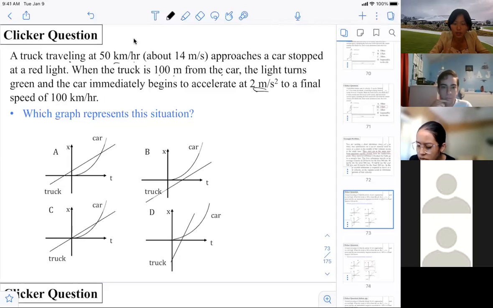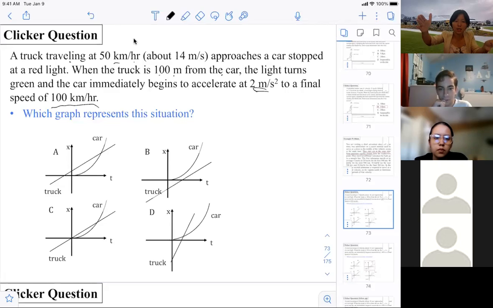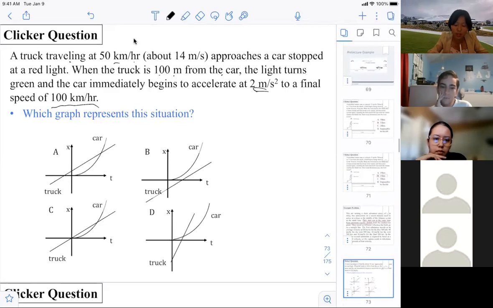But the car cannot continue to speed up forever. So it will reach a maximum speed and then just remain at that same speed, a constant velocity, for the rest of the travel. And we are assuming there's no more red light in front of the car in the situation we are evaluating. So simply, the truck is here going at a steady speed. The car is stopped here. And at that moment, the car starts accelerating. And once it reaches maximum speed, it will go with a constant velocity and the truck will continue to try to catch up with the car. So we're trying to find which graph represents this situation, describing the motion of these two vehicles.